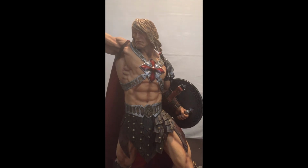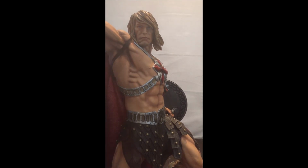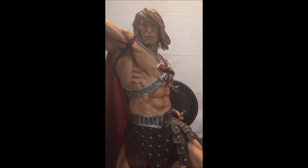Now, like I said with the head, I didn't really want to get it because it didn't look like the original He-Man. I know the original He-Man probably hasn't got too much detail on it, but he didn't look like that. But once I've got it and I'm sitting here looking at it, because I only just got it, I had a few more reviews I wanted to do first. This statue came in today. I got it home and I've been looking at it for about half an hour, and I thought, Jesus, I need to do a review on this straight away, because I am so happy that I purchased it and ended up getting it. And I can't wait to get the Skeletor, because I've got that one coming too, but that'll be in a future review.